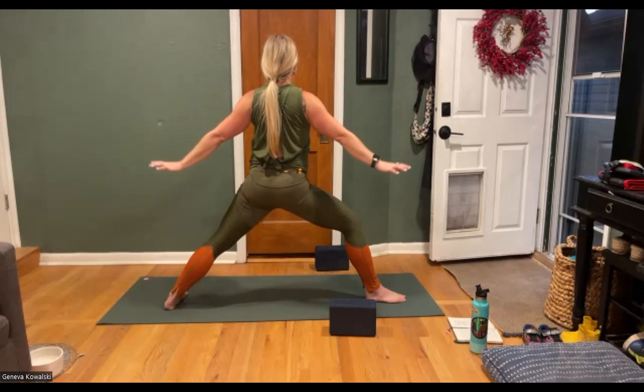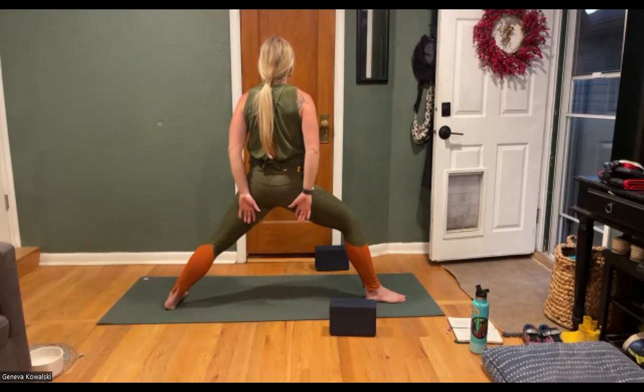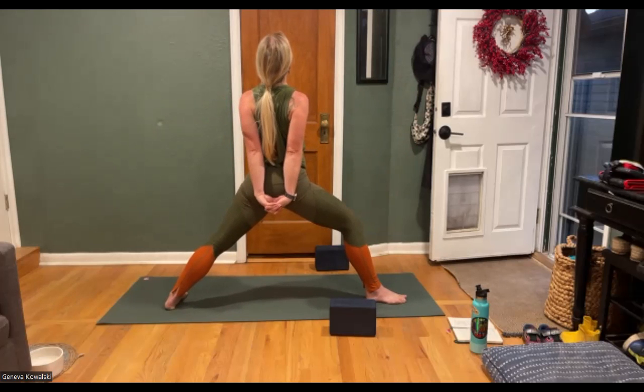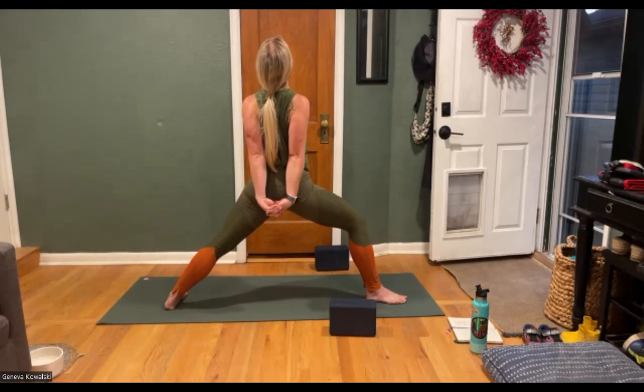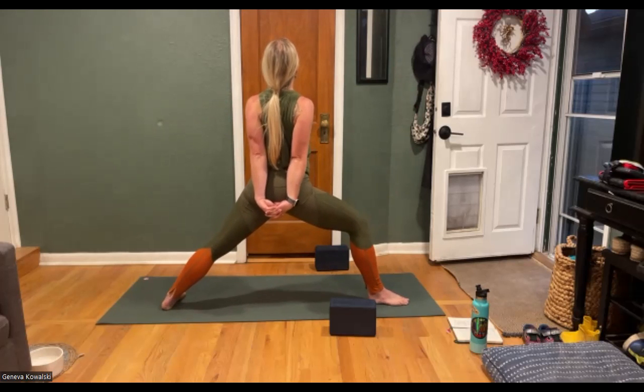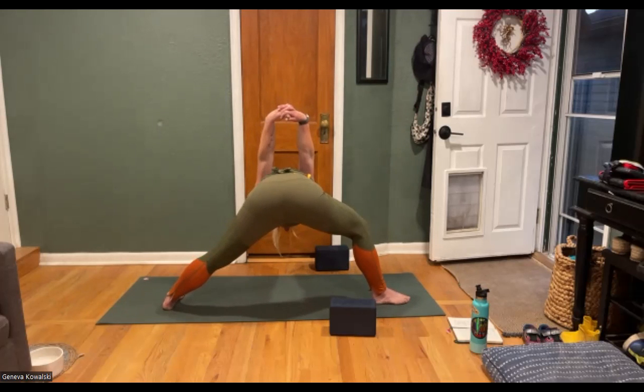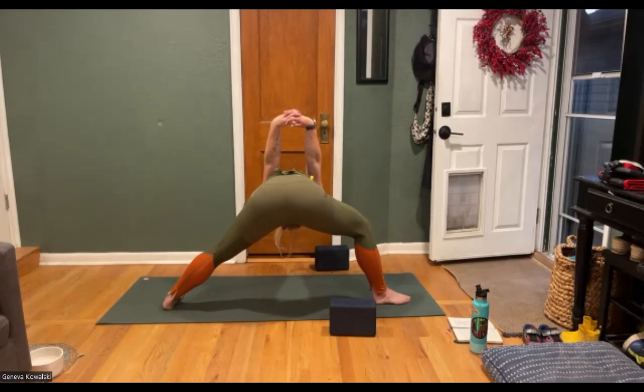This time, let them float down behind you, interlace at your low back. Inhale, pull your chest up. Keep committed in that right front knee. And then gaze is directly out in front of you. Start to fold down. Ostrich pose.